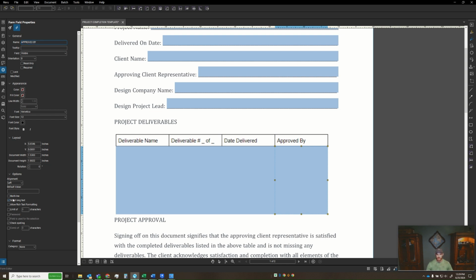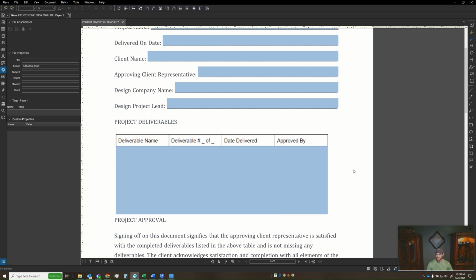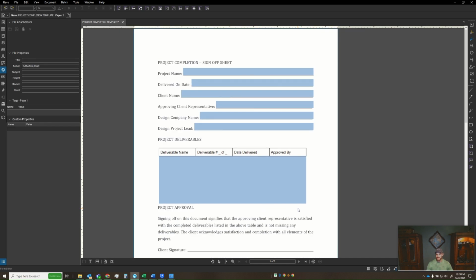I'm just going to go back and make sure multi-line is on and scrolling is off for all of these. So I'm curious if I put a date here, month, day, day, year, year, year. So that's all good, and we can test it out.